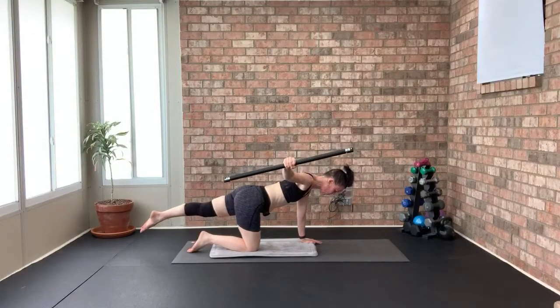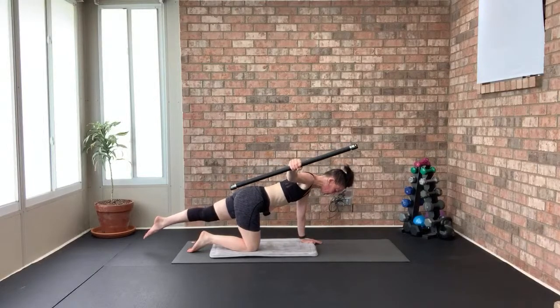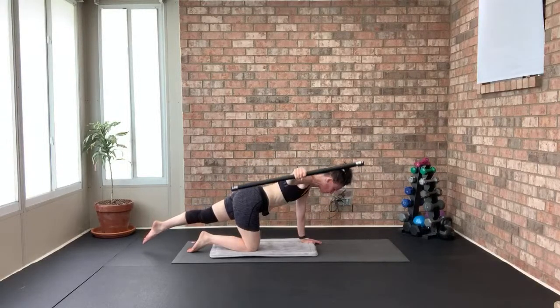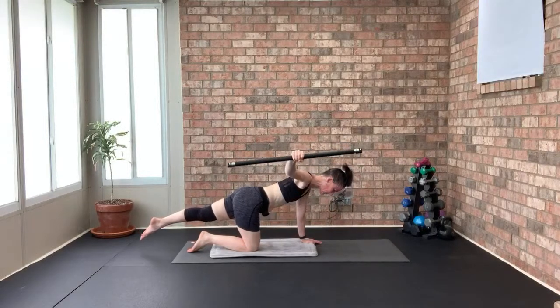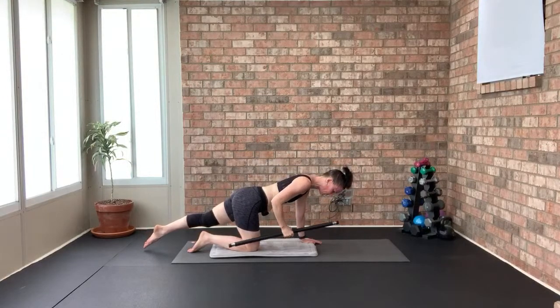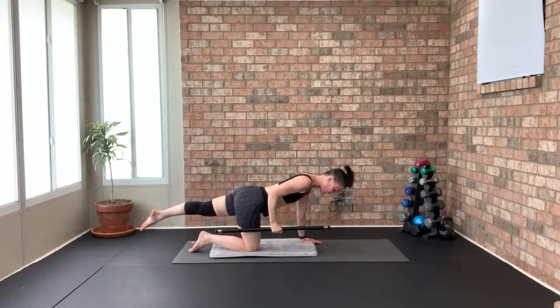Up 2. Pop your head out of the turtle shell. Core nice, solid, and tight. Hips nice and square. Up 4. Down. I'm really hitting those postural muscles today. Come on. Down 2. You don't want to slouch. 2 more. You want to be nice and tall. You don't want your head in that turtle shell. 1 more just because. Lengthen that back leg.